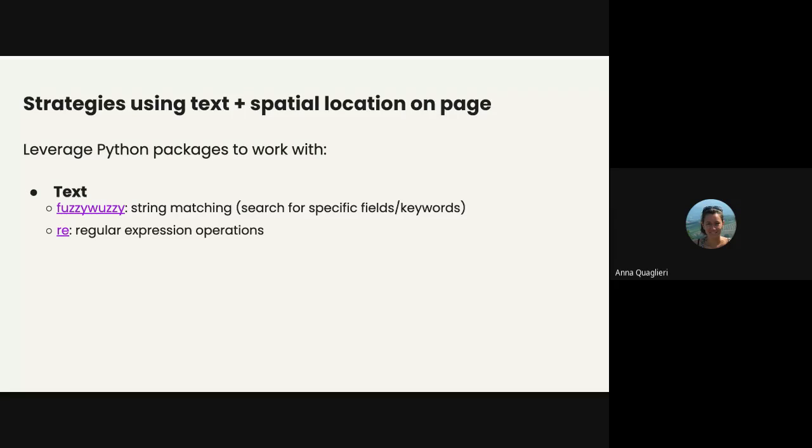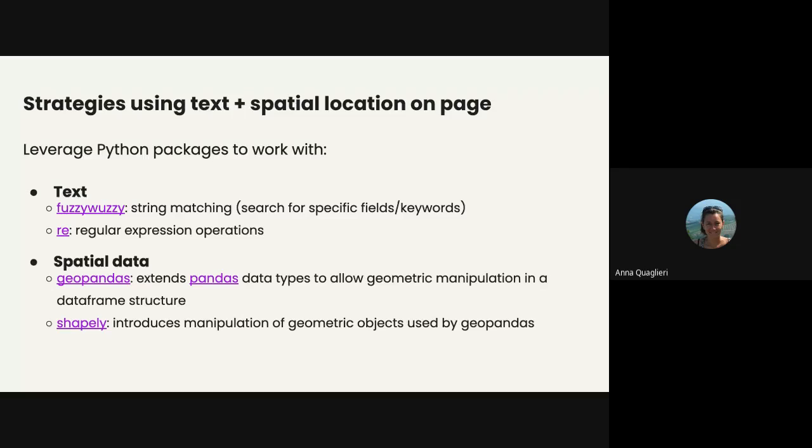Here I'm mainly talking about Python and strategies using Python because, as I've shown before, a lot of the OCR engines already have packages that are able to access them using Python. That's useful for us as a consistency with running the OCR and then doing more processing on the output. But also we can use all the spatial packages in Python. I'm going to mention 2 here because these are the ones that I'm going to talk more about later. One is GeoPandas.